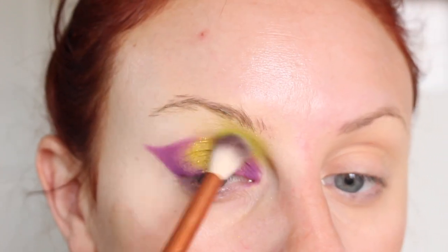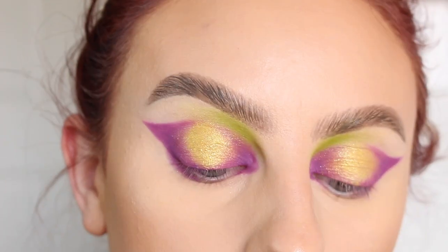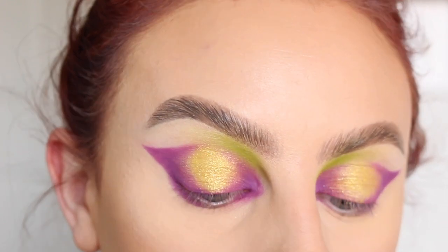I love adding like a pop of color here. And now I'm going onto the bottom, the lower lash line. I'm just doing the same exact things that I did to the top.